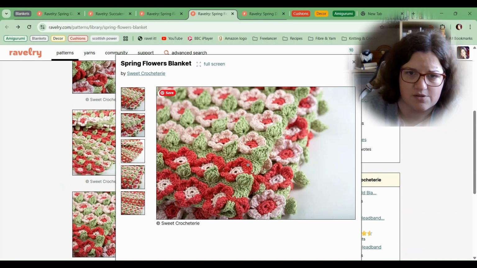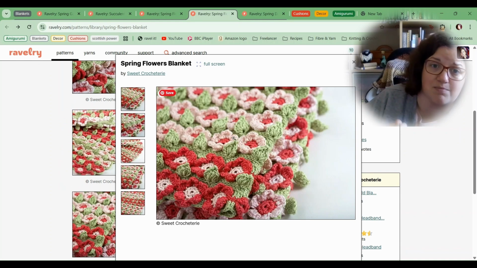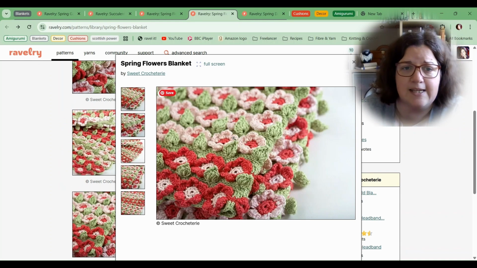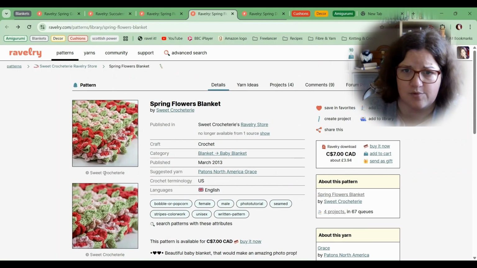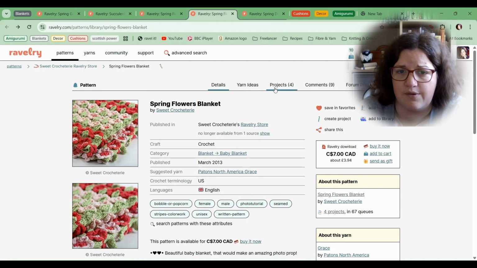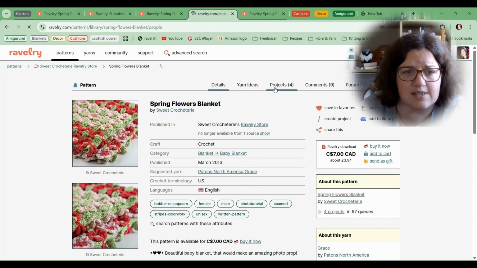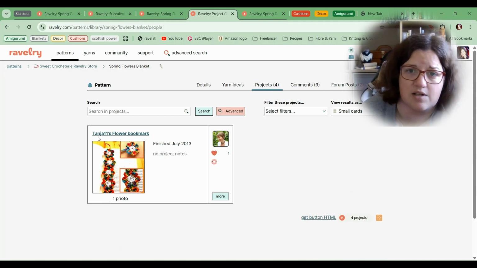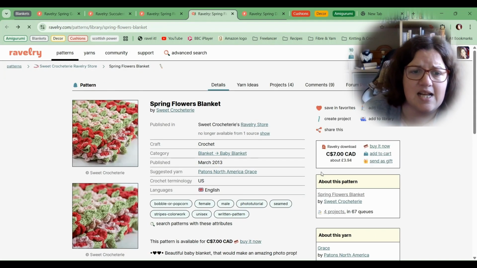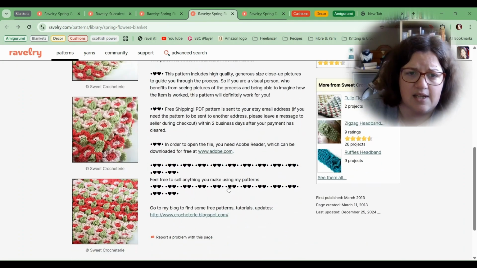This is what will grab my attention, the 3D nature of it. I do like a textured blanket. There's something about it for me, sensory thing, I guess. I would have liked to have seen the pattern page feature the blanket draped over something so you could see it more open. There are only a few projects there, and only one of them is pictured, and it's not complete. So they've not done it as a blanket, they've done it as bookmarks. So yeah, a little bit of a shame that you can't see the blanket in its entirety.